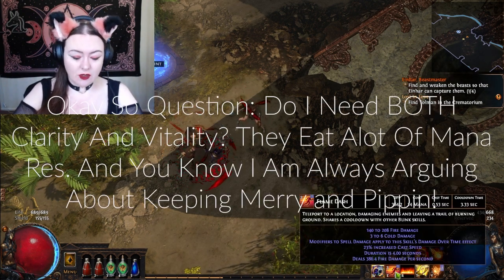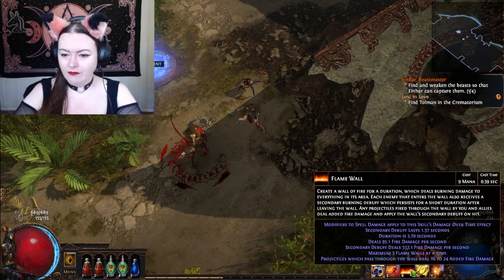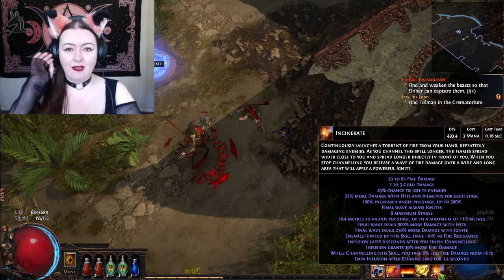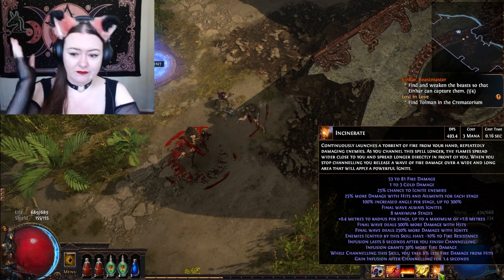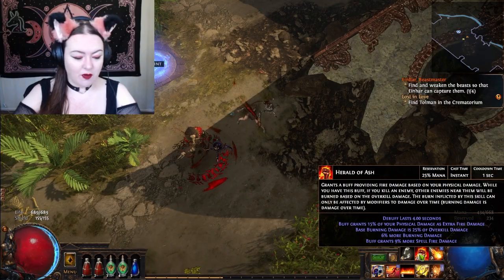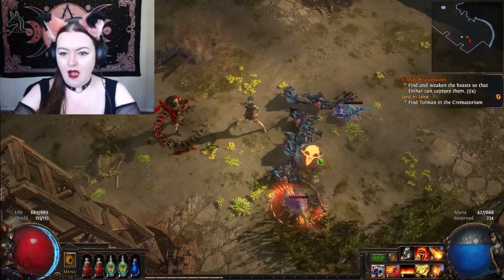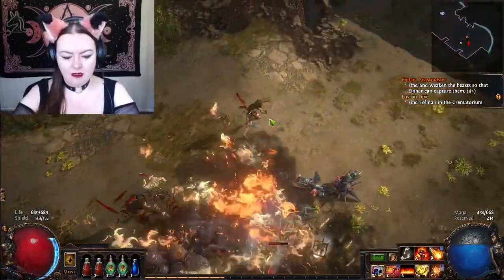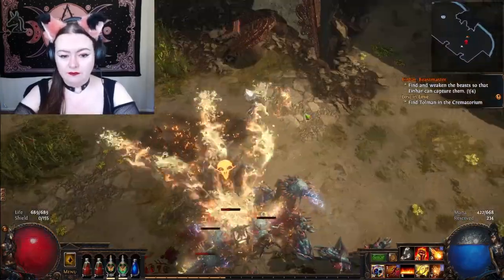So what I'm going to be trying to do is cast this flame wall, right? And then cast Holy Flame Totem, and then I'm using Incinerate and casting it through the flame wall. So should be interesting. I've got Herald of Ash. I should probably use that. That'd be important while dealing with this guy who's a little bit tougher than what we've previously expected. Oh my god, I'm not pressing the right buttons today.